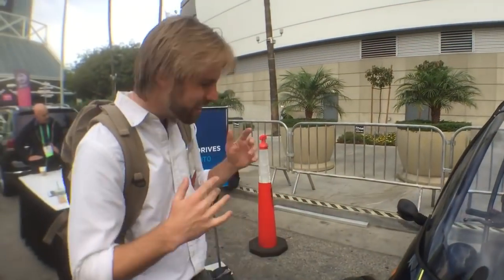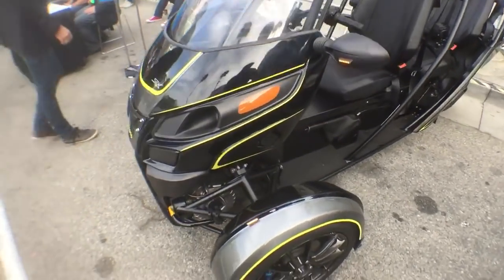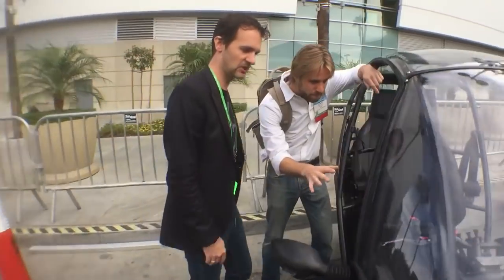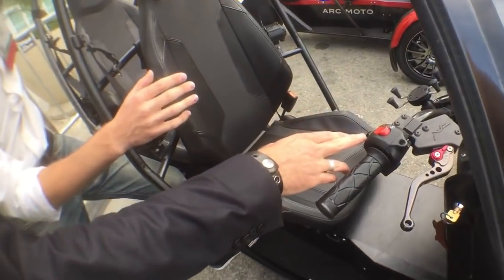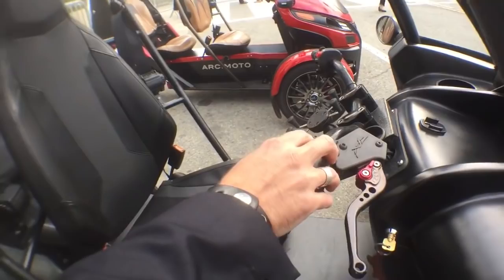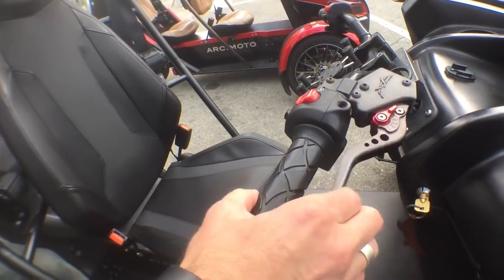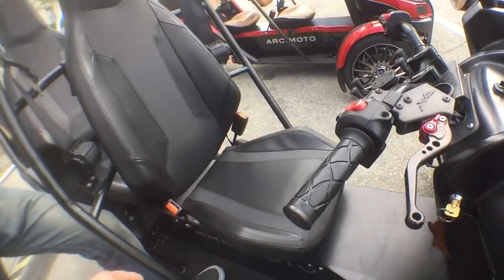I'm curious to get my hands on this thing now. Kind of take me through what I'm going for. Very simple operation. So we've got direction of travel here — the vehicle goes forward and reverse. Flip that switch over, you're going forward; slip it this way, you're going backwards. Here's a throttle — boom, you're going. And here's a brake. This is a regen brake — all the energy that you put into this brake goes back into the battery for charging. And on the floor we have a hydraulic brake that closes all three calipers and gets the vehicle to stop. It's very stable.